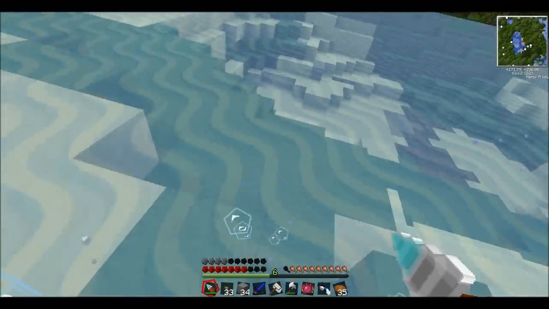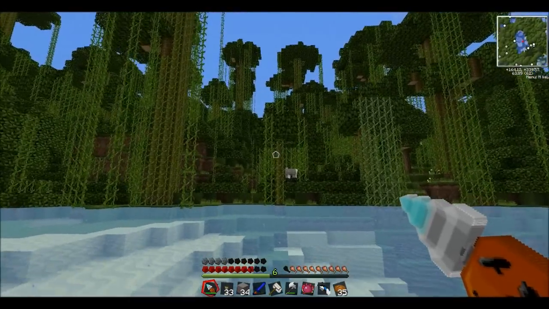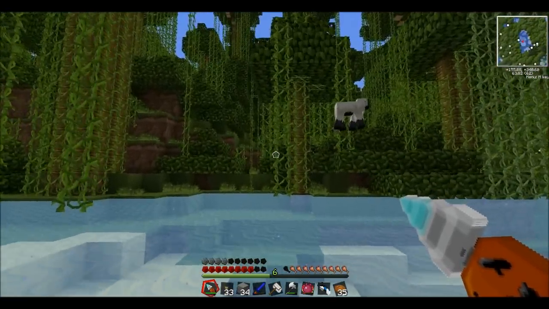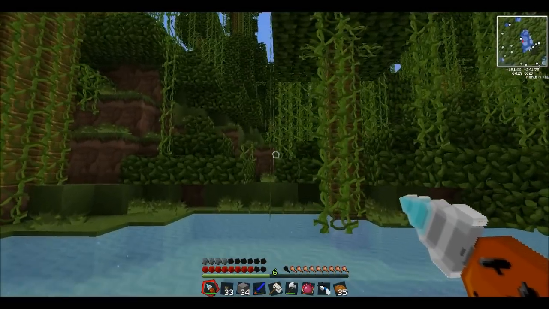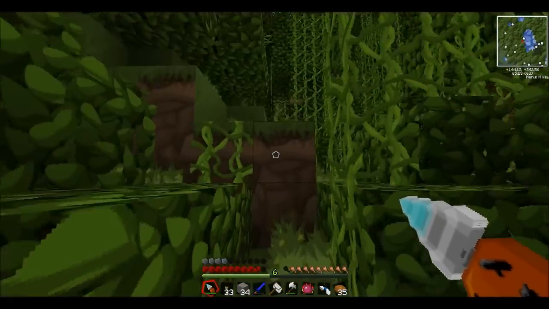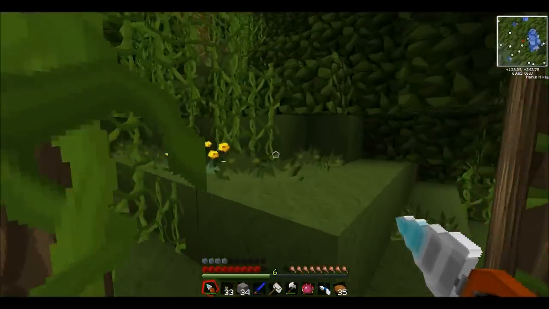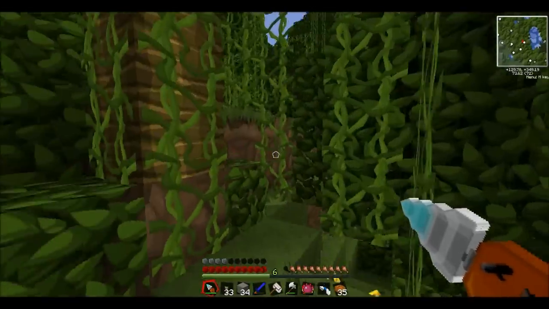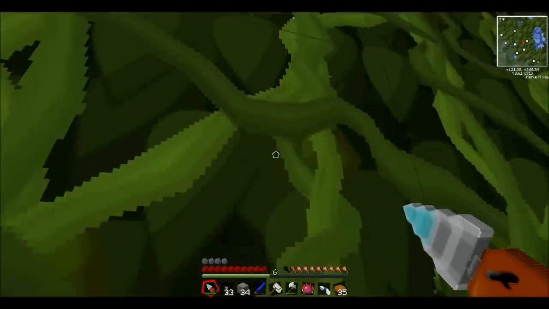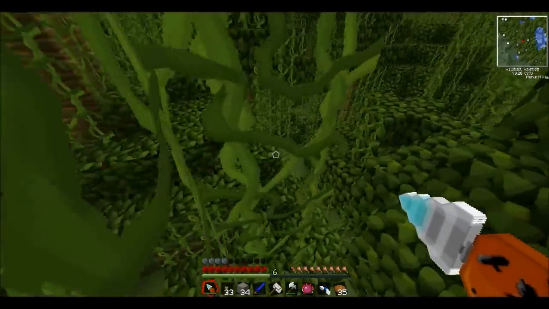Can someone explain to me why there's so many sheep in the jungle biome? I don't understand that. I don't feel like sheep would be in the jungle. That's just my opinion, though. So anyway, just kind of walking over here, getting distracted, and rambling on and on, so that I can try and bore you guys as much as possible.